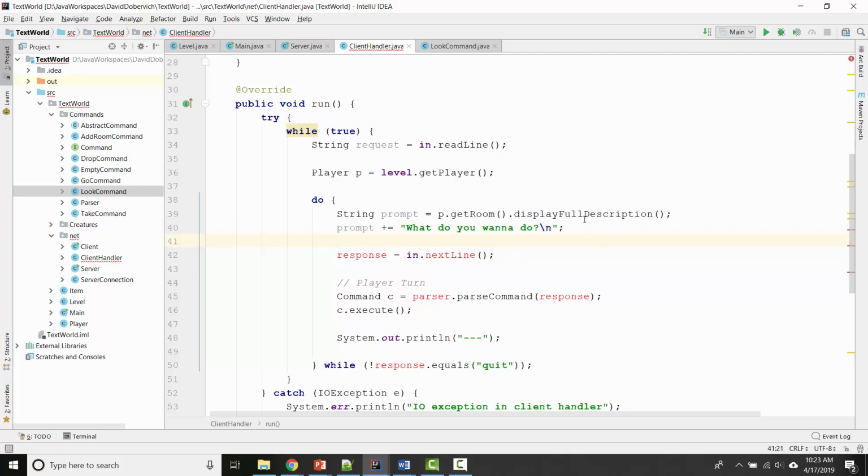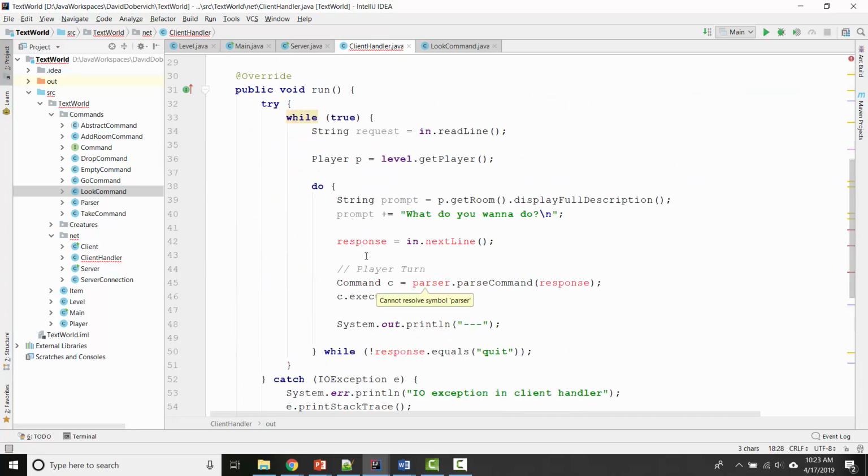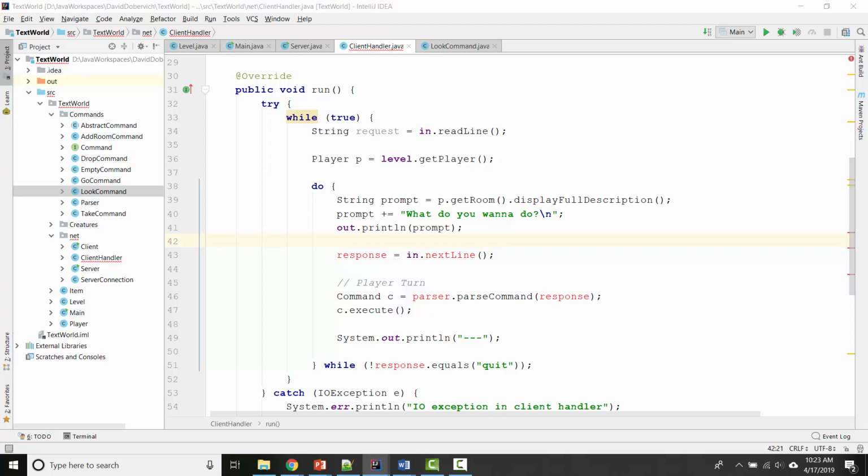And then we want to send that over to the client. So if you remember, out was the name of the print writer that's connected to the client. So we can say out.println prompt. Great.